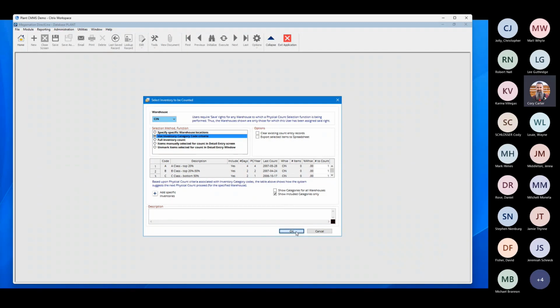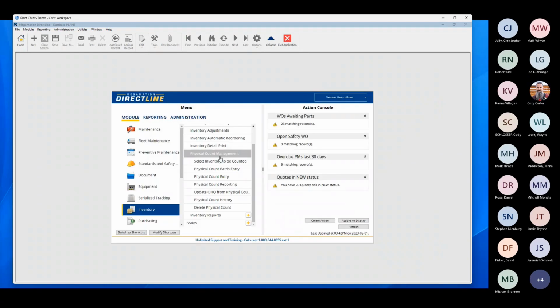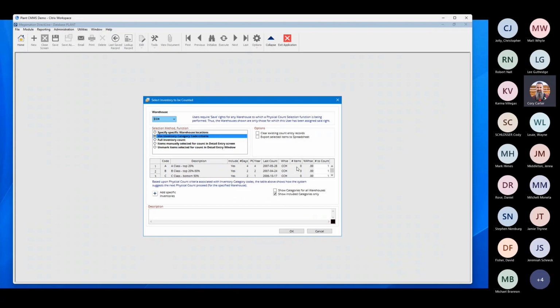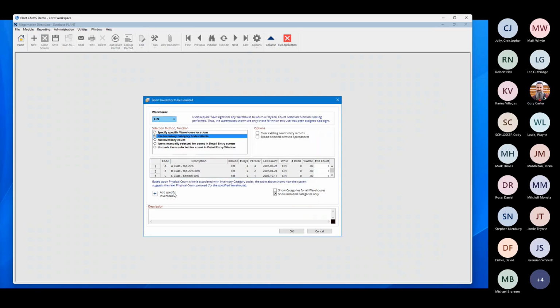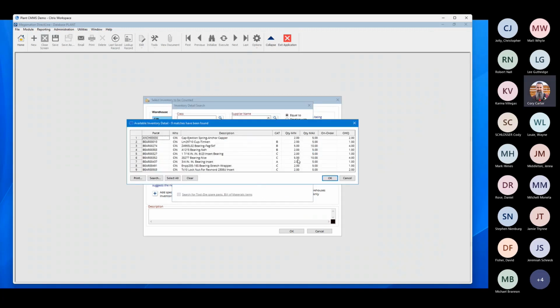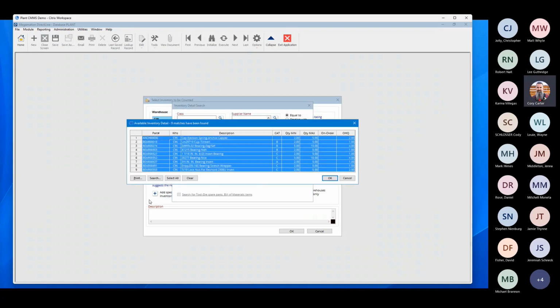So now we should be able to hit OK here. I think I may have accidentally run this already. It tells me my number of items is 0. Okay, so I think I accidentally ran this when I was testing earlier, so it's not going to show us any. So let's do it this way. Let's add some specific inventories. We're in our warehouse CCH. Oh, let's change that to Cincinnati. And let's just add our whole list of parts in Cincinnati.